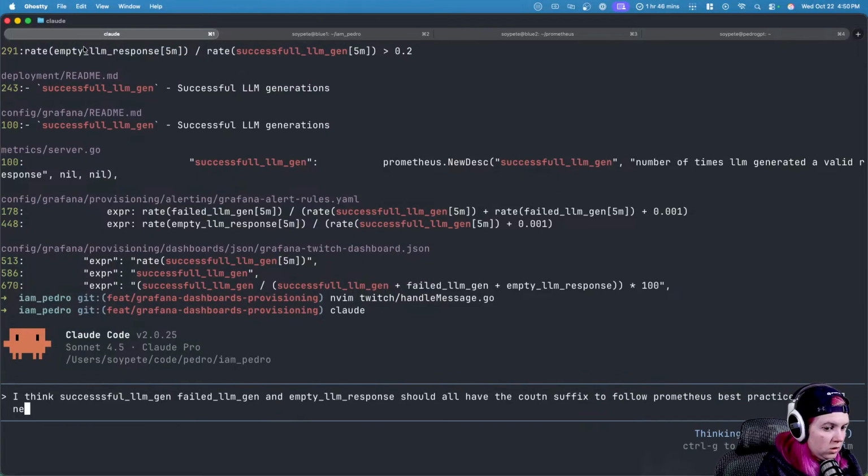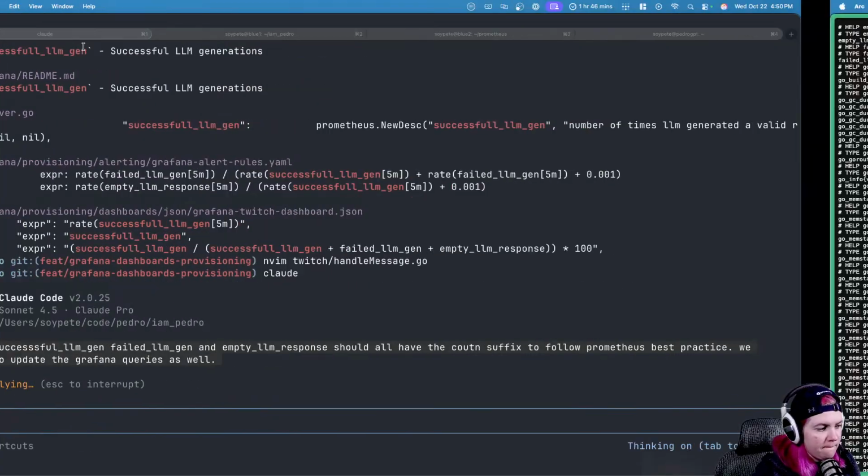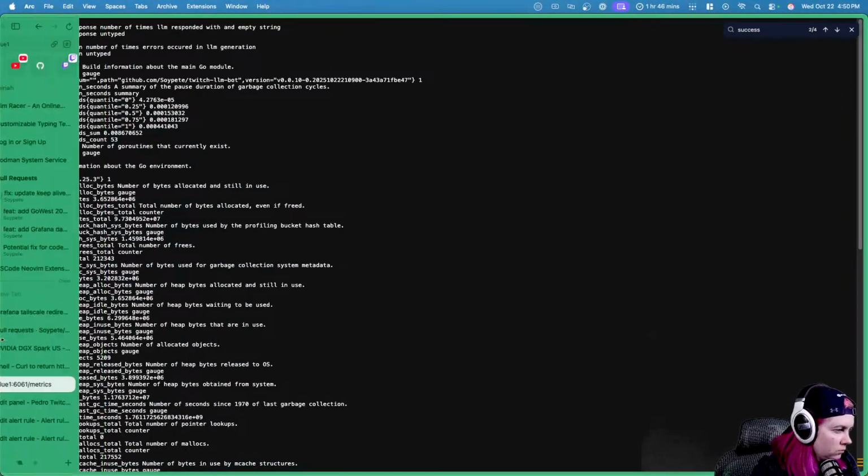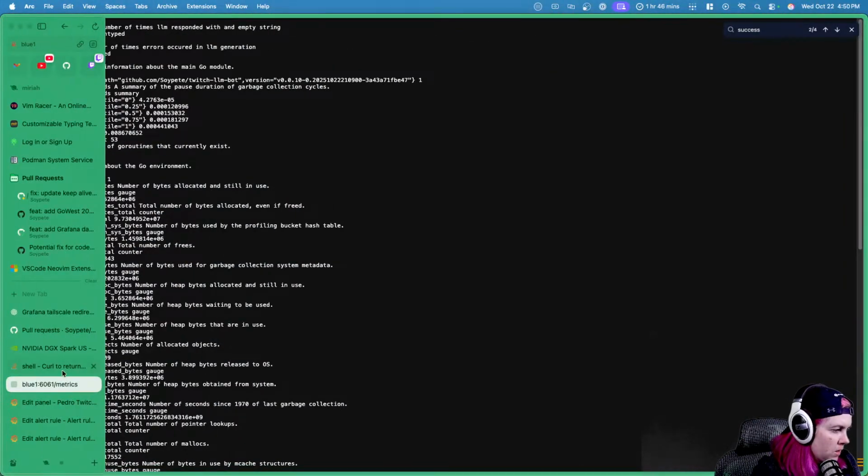We will need to update the Grafana queries as well. And I can do that now.